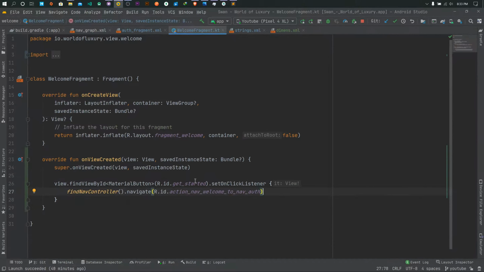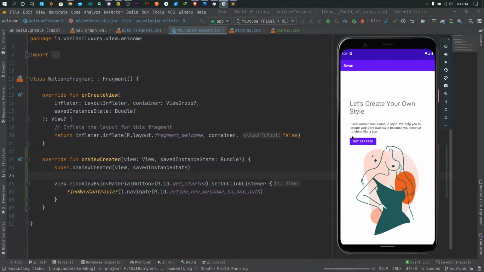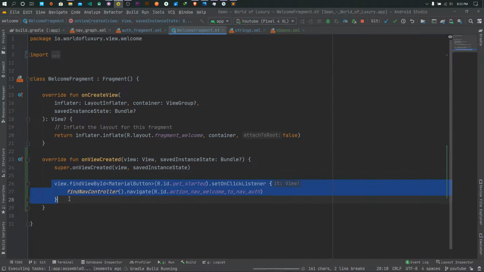and you can also use this to share data between the fragments. So what I'm going to do here is let's just run this. So when I tap on the get started, it's supposed to navigate me to the authentication page, right? That's what this function here is doing.